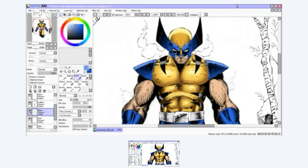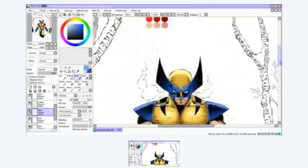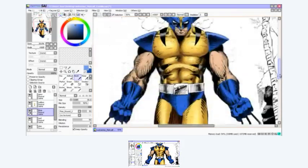Now the blue, I'm really not quite feeling the blue. Well, the good thing is that I could adjust the hue, I don't know if I could do it here in Paint Tool Sai, which I'll try later on. I'm gonna see what other different blue fits well for this one. So yeah, I can still change the blue. Don't worry, I have that option in Photoshop, or I don't know about here in Paint Tool Sai.